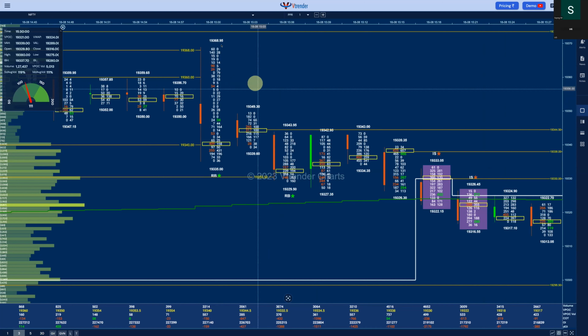For instance, in the same example, you can see over here that there is absolutely no demand in this market at this point in time. So will I be buying a call over here? Absolutely not. There is no chance I will take a long trade in either the 19,300 or 19,200 call. I'll be either shorting calls or getting into long puts, because the order flow is telling me that there is no demand over here. Not in this candle, not in this candle, not even in this candle. And here there is some demand coming in.